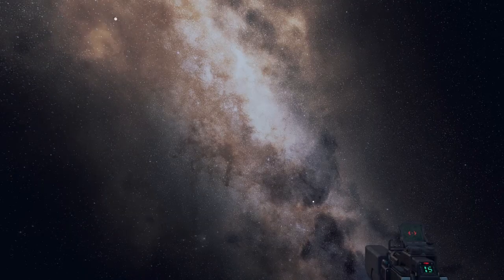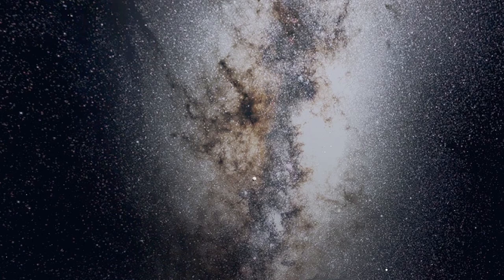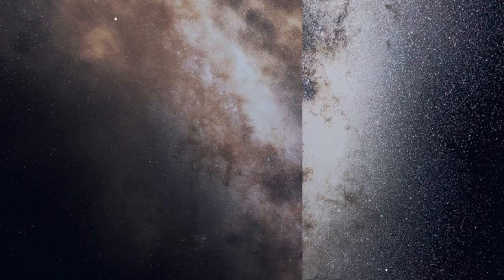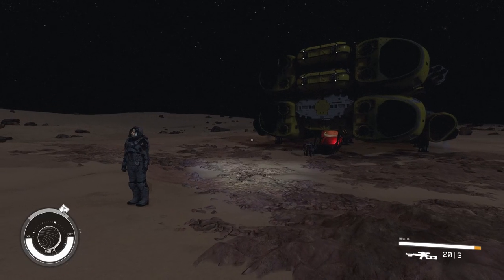To find the Milky Way, you don't really need to go anywhere in particular. Just look up. It's visible from most planets, but especially visible at night. This mod makes the Milky Way more accurate and just sharper as well, with stars being easier to pick out. Again, it shouldn't tax your system at all, as it's basically a big photograph.